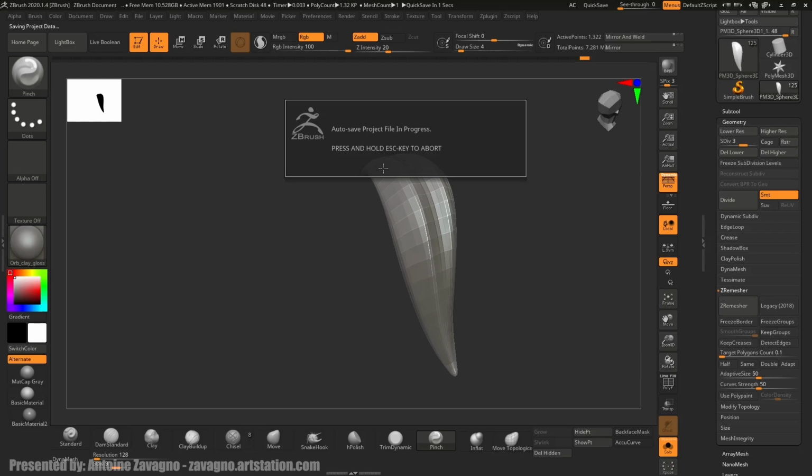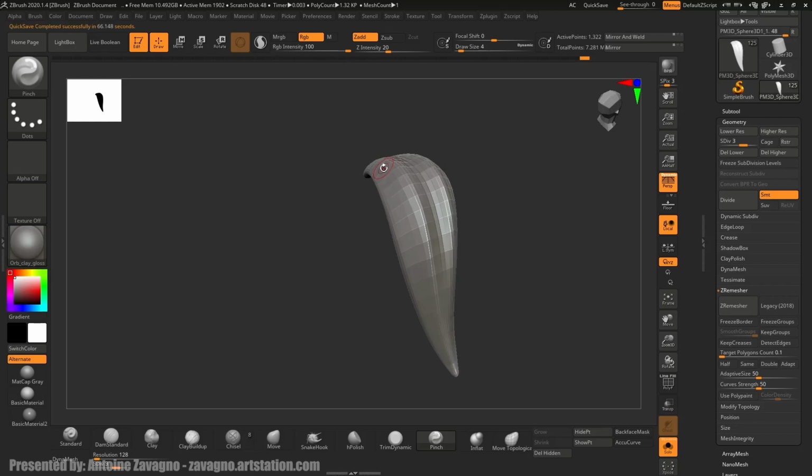It takes a long time, but I'm used to it. Well, this project is a bit too heavy as well. That's why it's taking such a long time. Okay, just a minute. Wow.